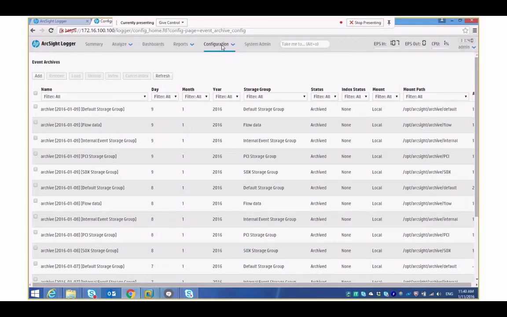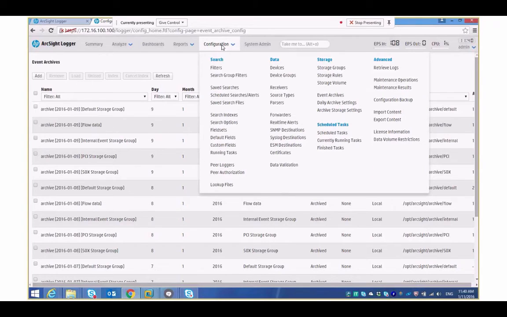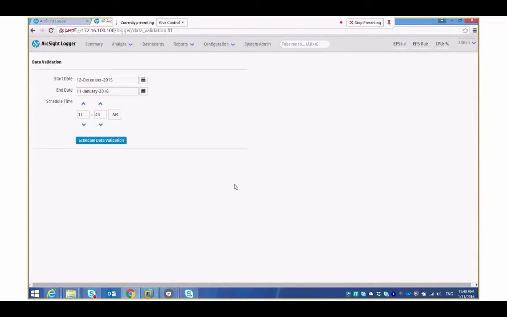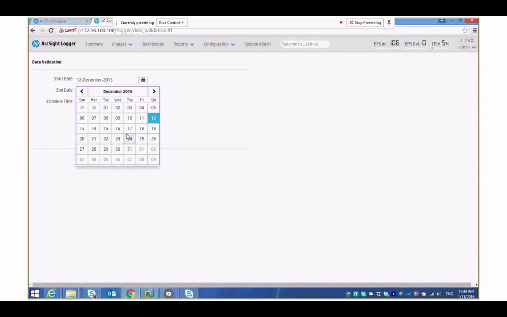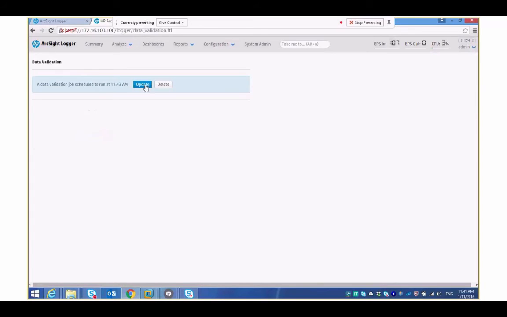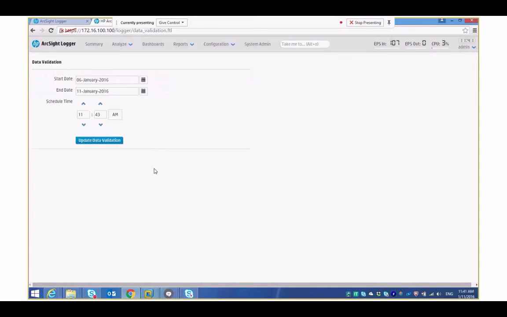I'm also going to just talk about one tiny but critical relevant point with additional points to this, as both online and archive data, I can actually do data validation. So what I can do is I can pick a time period. I've only got a limited amount of data in my demonstration system here, for example. What I can do is I can go back to, say, the 7th to the 11th, which is today. I can schedule a time to do this. Click schedule and do update. And now it's running a job.